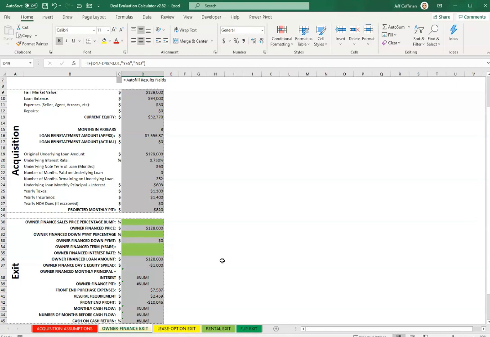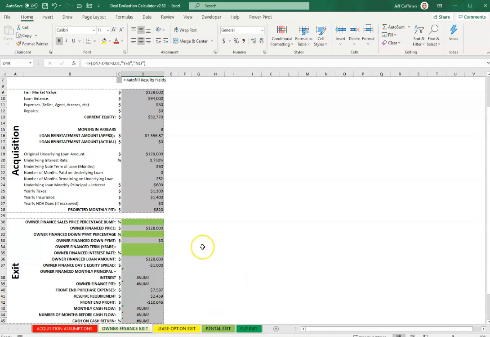That's not what we do here in Missouri for the most part, where we have the ability to do it. But in Texas, they've made things so difficult that you pretty much have to do a mortgage wrap down there. So all I'm trying to tell you is that the owner finance exit is nothing but taking the property that you own, wrapping it up, and then reselling it to an owner occupant with either a contract for deed or a mortgage wrap or some other form of owner financing instrument.